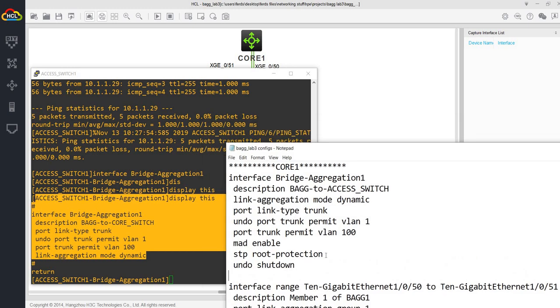So these are some of the differences. This option is configured on the bridge aggregation port on the core switch, and the STP root protection is configured on that port as well. The rest is the same.